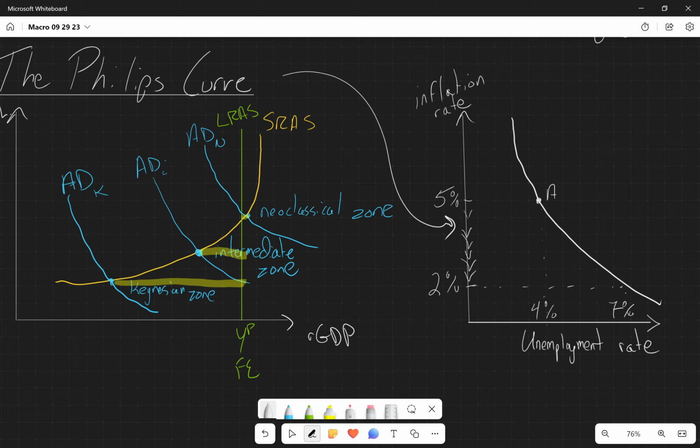Now, this is something that held firmly in the 1960s, and then in the 1970s, it kind of started to disappear. We didn't really see it. It started to emerge in a different place, right? So one of the things that we see is that this thing moves around over time. It doesn't stay in the same place. Over time it might shift to the right, it might shift to the left.